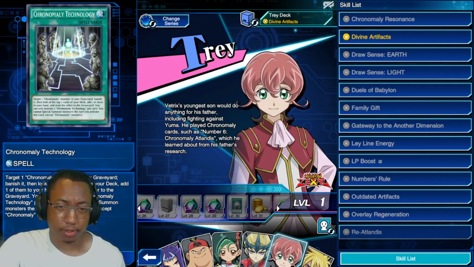Target one Chronomaly monster in your graveyard, banish it. Then look at the top 2 cards of your deck. Add one of them to your hand and send the other to the graveyard. You can only activate one Chronomaly Technology per turn. You cannot special summon monsters the turn you activate this except Chronomalys.